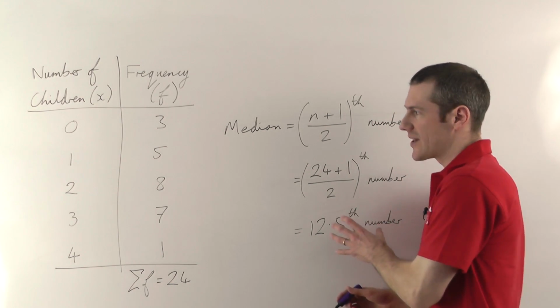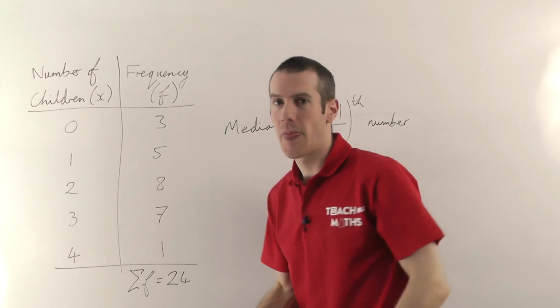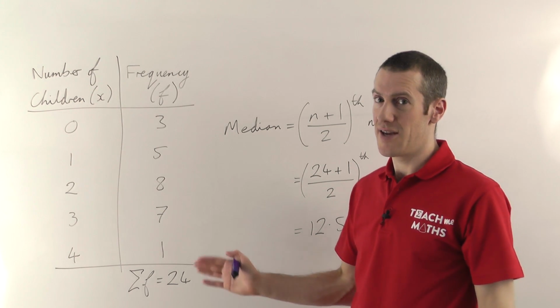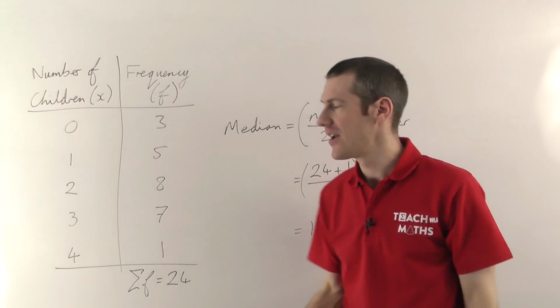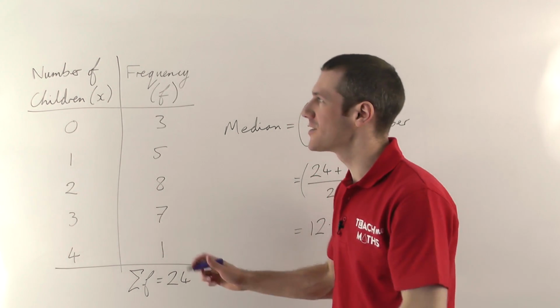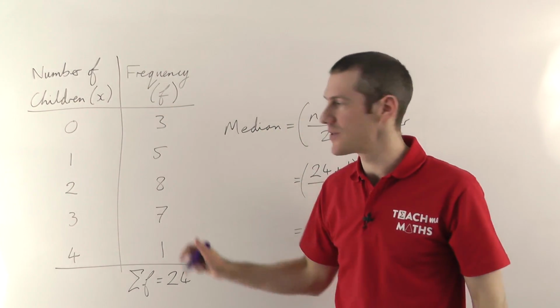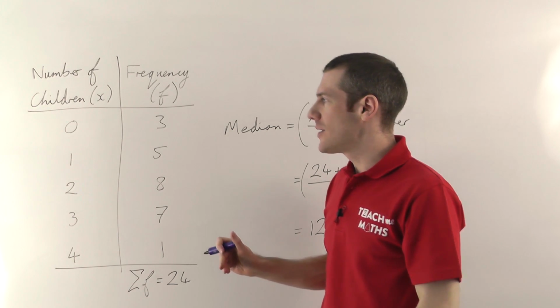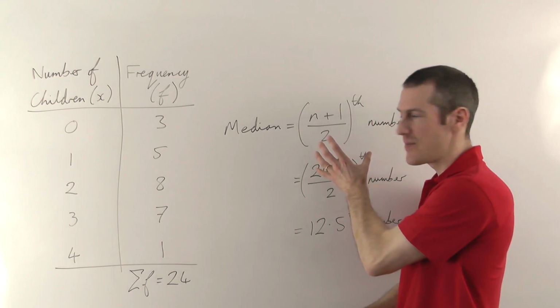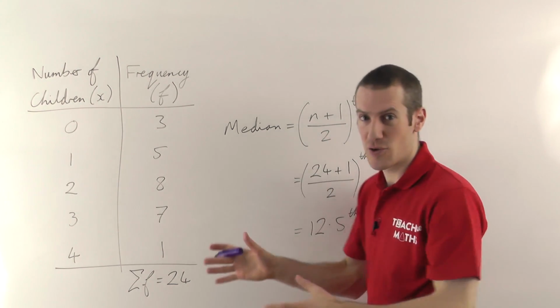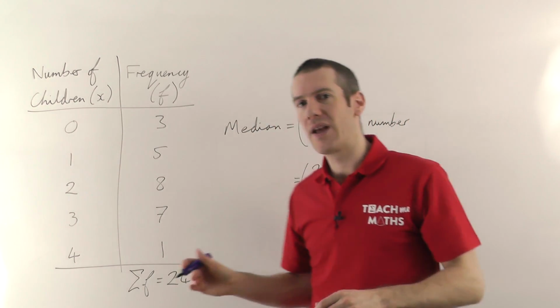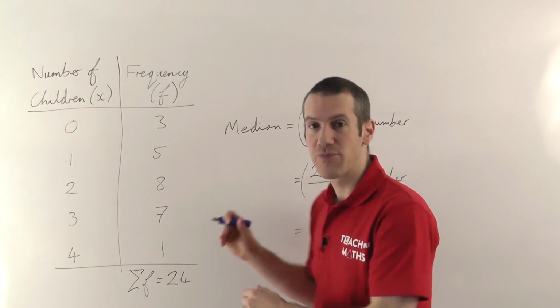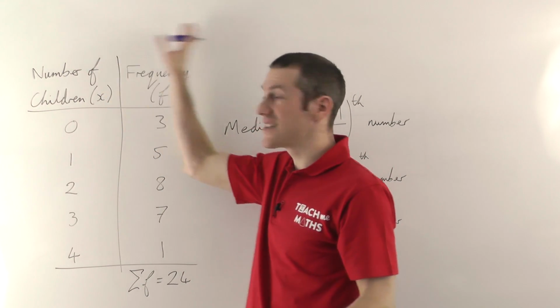Now, knowing that, you can then use the table to immediately see what the median is. But I'm not going to do that first of all. What I'm going to do is reconstruct this long list of numbers from the table first, and it'll just help you with the concepts a bit. Now, some people find this hard to remember, and the whole process that we're about to do rather confusing. So if this doesn't work for you, you can always resort to writing out the long list of numbers.